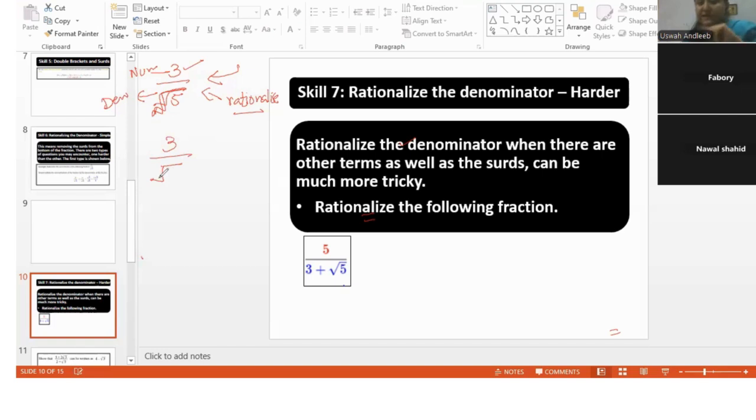Same number. So that actually doesn't make any difference to the equation. So what number is in the denominator? Under root 5. What can I do? I can multiply under root 5 by under root 5. So the denominator, which is a surd, has to be multiplied and divided with the whole expression.